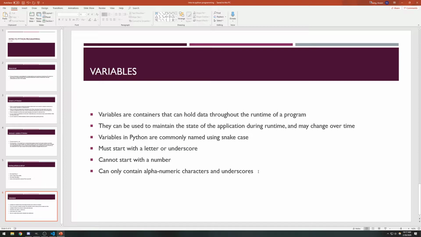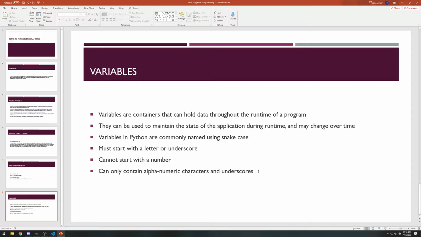The most common use case is to just hold data, and that data can represent the state of the application. So let's say, for example, we have a variable called age that holds the user's age, right? Let's say you sign up for a website, and you enter in your name, your age, and etc., right? And over time, during the runtime of the application, your age might update, right? It might go from 20 to 21 or 22 to 23 and etc., right? So that is basically the state of the application. The state of your age went from one value to another value.